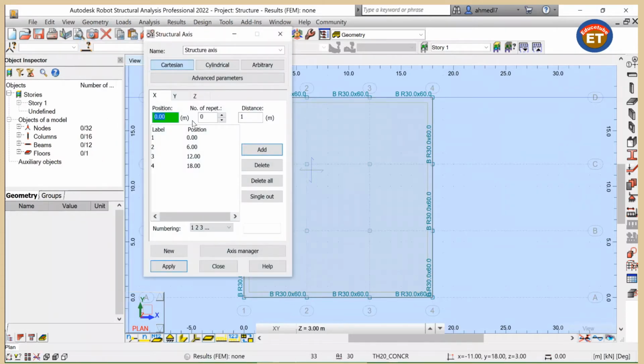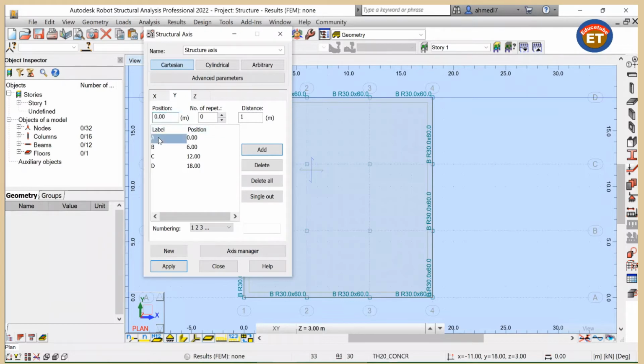Axis definitions. As I said, this is 0, 0. I need here 1 time 4 meters. Add it. 4 and 6. Then bring 6. I need here 2 meters. Add it. So 2, 8. Then I need 10. So add it again. You get 10. Bring cursor here. Add 2 again. So you got 14. Now it is perfect. Y.